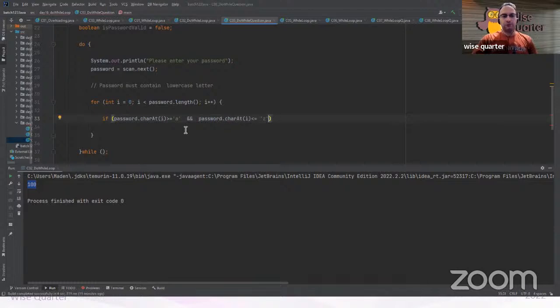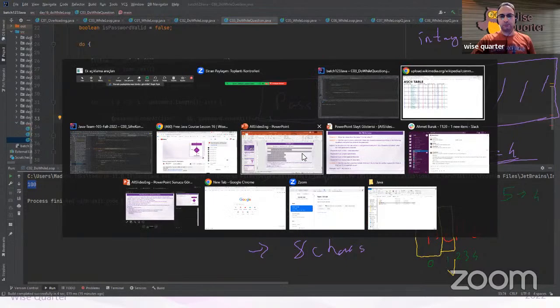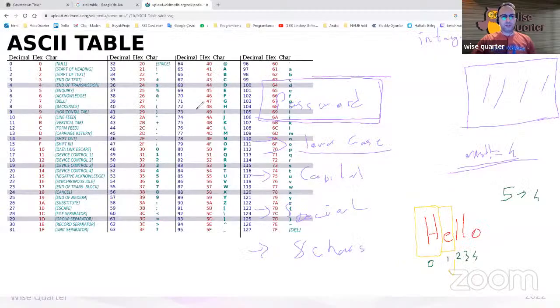If this is true, let me bring back the conditions. We are checking this one. This is a capital. Let's find it from the ASCII table. Where is it? Here it is. The value is 72.